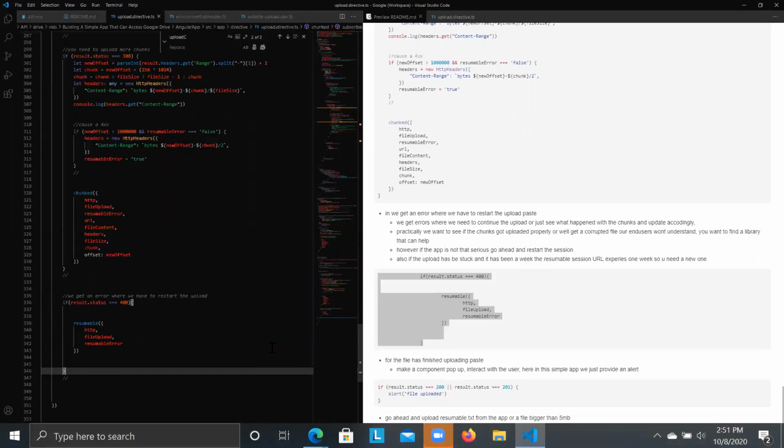When dealing with resumable uploads, and uploads in general, you can get all sorts of error codes. I would really like to go through these one by one, but there are just too many error codes out there and too many scenarios even I can't generate. So in those situations, you want to work with your end users and your application, and as you come across those errors, research them and study them one by one. And that is it. That is our lab on doing file uploads to the Google Drive API.